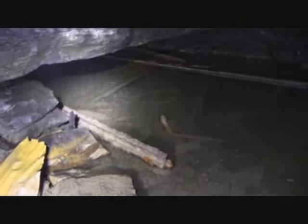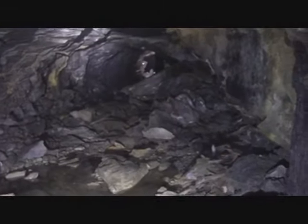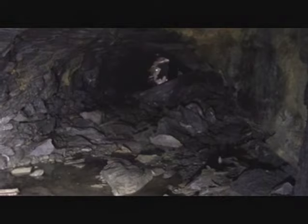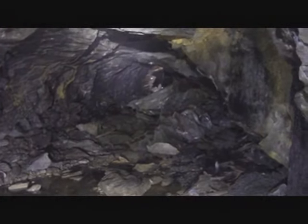All right. Must just have been hell working back in a mine like this all day. I mean, that's nothing but down on your stomach right there to get after that coal seam. So, anyway, we're going to wind this up and slowly make our way back. It's another good trip. Still a lot of good air ventilation. Air is just flowing through here from somewhere.